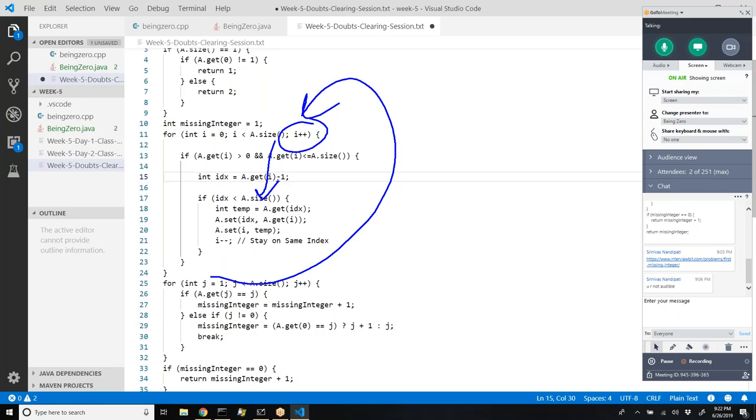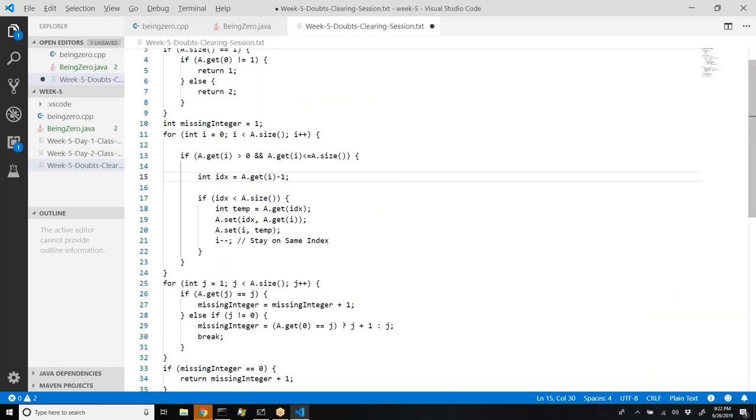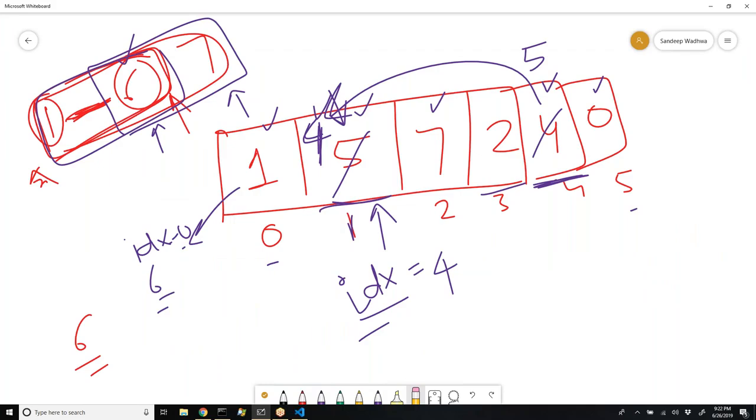If inside this iteration we are doing a swap, imagine if this situation would have been like, if here we had 5, right? And here also we had 5, then what will happen? Okay. If both places were 5 and 5, what will happen?